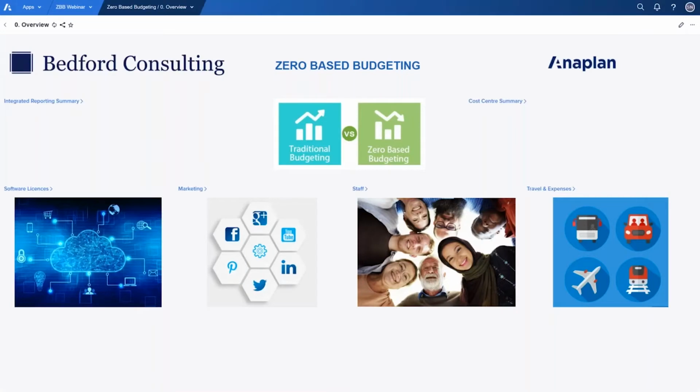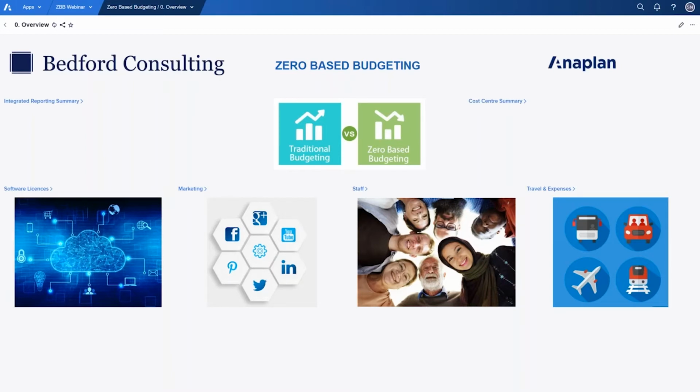Moving into the product, you'll see here that we have a report, a page in Anaplan. And for those of you that are completely new to Anaplan, what we're looking at here is our user experience. So this is typically the way that when you log into Anaplan, it would look. You would sign in with your login credentials via any kind of internet access via the browser.